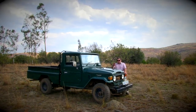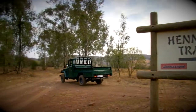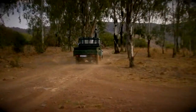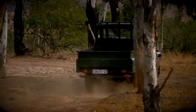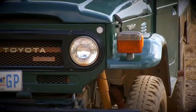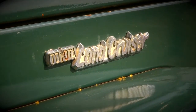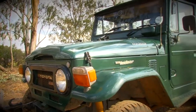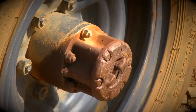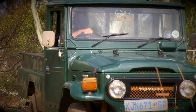This is our old, faithful 1978 Toyota Land Cruiser. And this is still used as a workhorse on the Hennops 4x4 trail. Yes, sir. This Cruiser has been working on this farm for almost 40 years now. And at times, it still helps out when a recovery is required on the 4x4 tracks. Unlike my fancy-pantsy retro Cruiser, this 78 model has absolutely no traction aids. It relies completely on the excellent wheel articulation from its solid axles and the low-revving chuck-chuck power of the straight-six diesel engine.